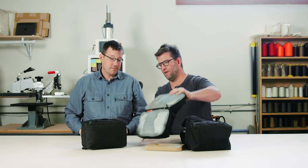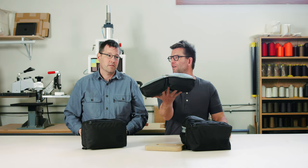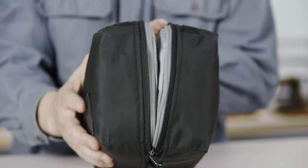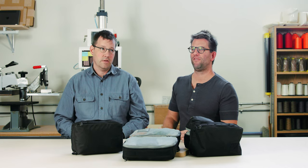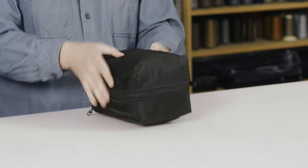You can see how these finish a little high. Kevin came up with this idea because compression was something we'd been throwing around. Just in this simple setting of the zipper — you can see it sitting proud here — it allows both sides to pack a little full. So when you're bringing it together, you can see it's kind of full. We're getting a little mechanical compression just from a simple patterning choice that Kevin made. That's fairly quintessential Evergoods — how do we pattern something to work well, but also do something you may not even be aware we're doing. It compresses automatically. You don't have to do it. It does it.